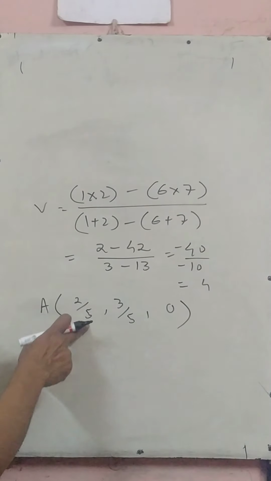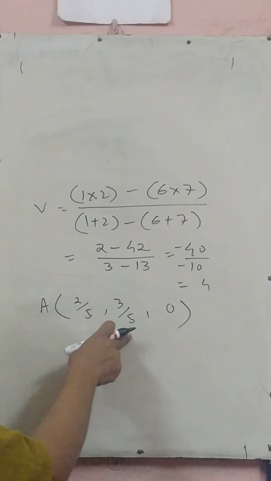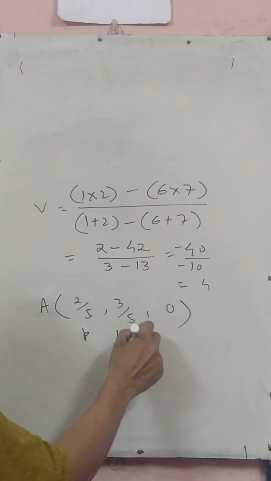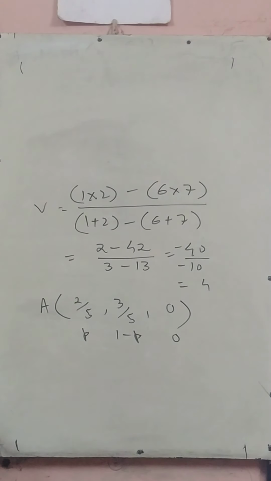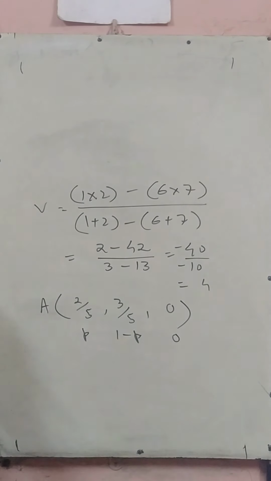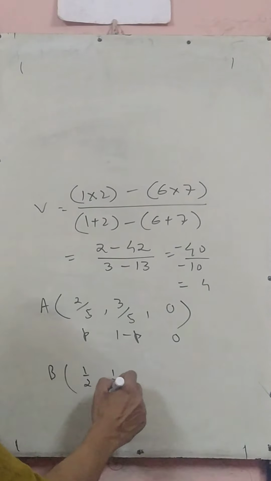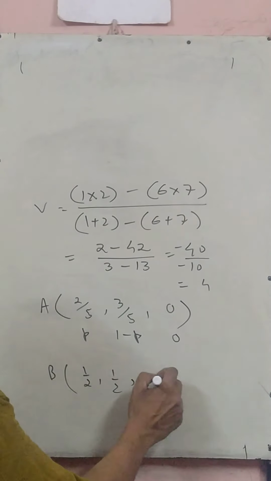Probability of A1 we have chosen and calculated as 2 by 5. Probability of A2 is 1 minus P. This is P, this is 1 minus P. And why is this 0? Because the third row, that is A3, was dominated. That means it was deleted. So no chance. So P and 1 minus P for A's probability, and A3 is 0. And what about B? B's case, what is the answer? We have found B1, B2 is half, half, and B3 ultimately we have found was dominated, so it is 0.